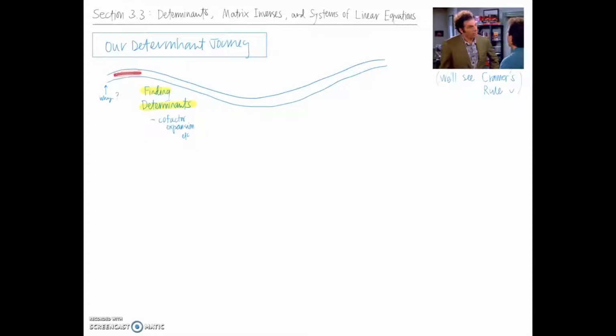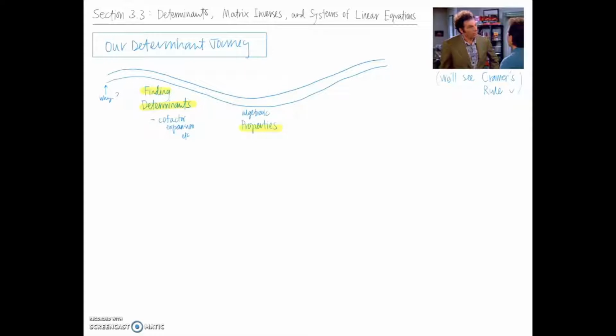So then as we're walking along on this path, the very next thing that we spent some time on was the idea of properties of the determinant. So sort of these algebraic properties, and really helpful was the idea that you could split up the product of matrices. You know, if you're finding the determinant of a product, you could split that up into the product of the determinants, and that's super helpful. And some other things with like the transpose, how that affects the determinant. We talked about elementary row operations, how those affect the determinant.